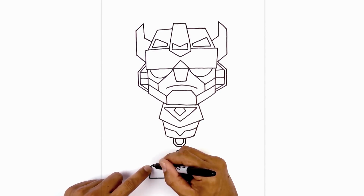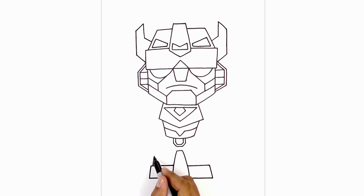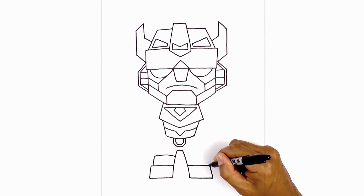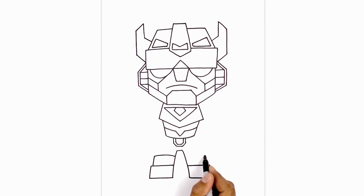Now from the corner of the foot, I'm going to step in, draw an angled line going up. Now we're going to take this point and curve across to the inside of the leg, going up and then back down. Do the same thing on the right. Stepping in, draw an angled line. Now we're going to curve up and then back down.